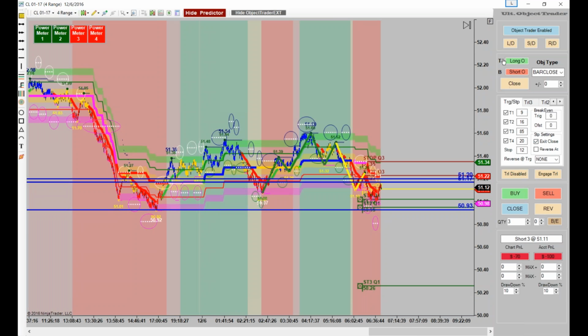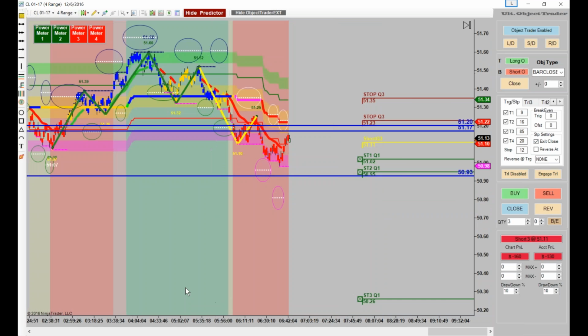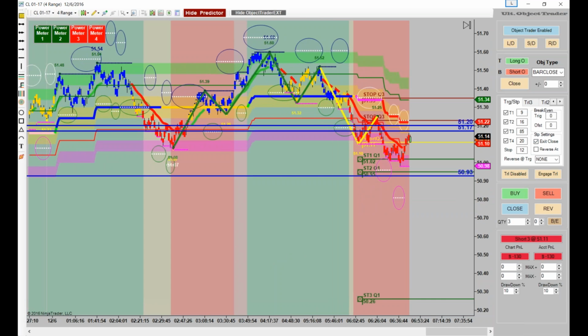And I always like to have exit on close myself, simply because I don't want to get wicked out of a trade. Now, anybody feel like you'd want to get out of this trade just yet? Because I don't. I've got a lower high so far. Everybody see that? Now, I do have on my little micro trend a little bit of a pull up, but that's what we expect it to do, right? On a retracement, we expect it to go green because it's only taking care of the little micro trend. That's what power meter 1 and 2 are. So you expect them to go green.